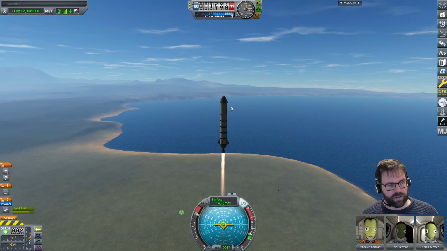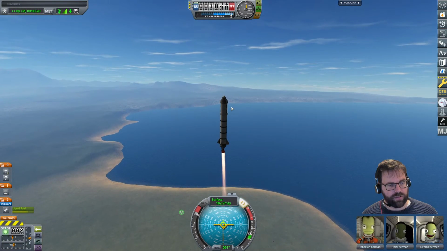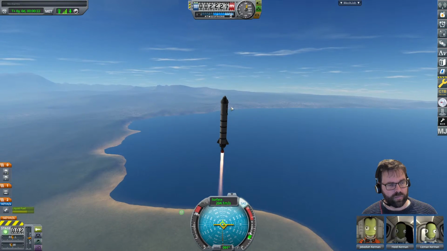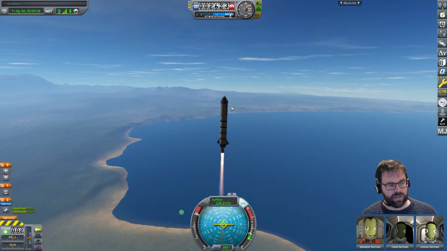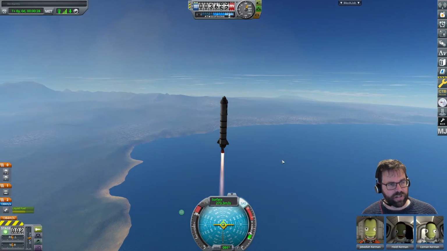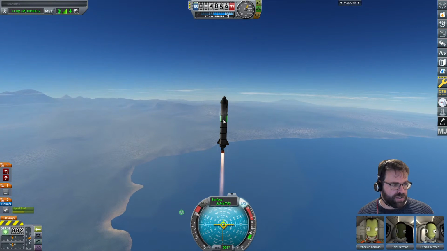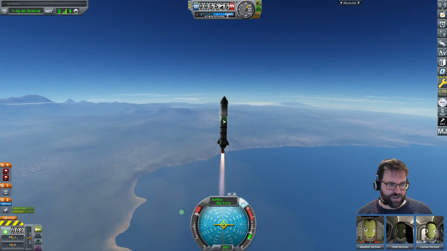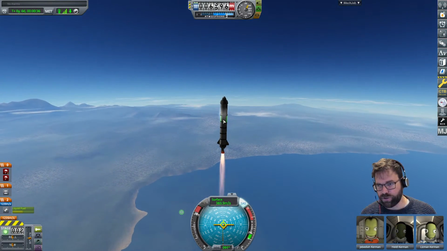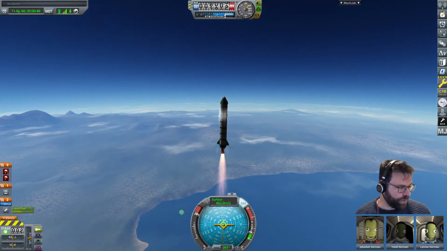Now, I just want to carefully nudge my nose over a little bit so that the parabola I'm tracing means the bit that I'm ejecting splashes down in the ocean, as opposed to on the launch pad, which is going to cost me money to repair.